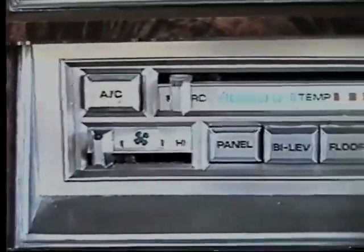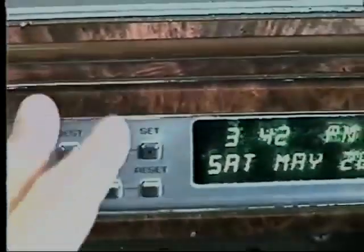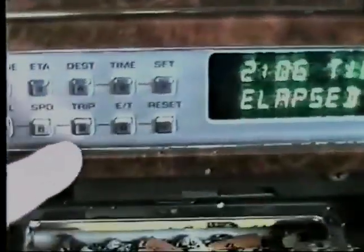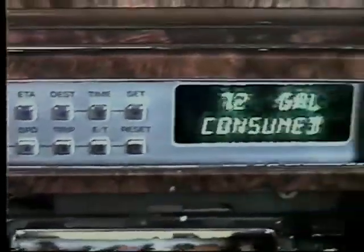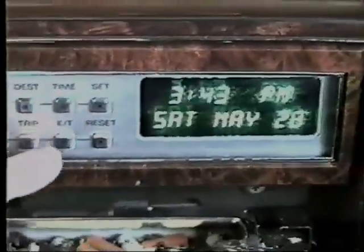Here's a typical Chrysler air conditioning control. And down here is something new — this is some kind of trip computer, which I never use but it's kind of nice because it gives you the time of day and all kinds of stuff. It gives you the time; if you want to go on a trip, you can set how much time you have to go and how many miles you've traveled, your average speed in miles per hour, how much gas you've consumed, average miles per gallon, US or metric — it also gives you liters. How many miles you can go until the tank's empty — that's your range. Your ETA, which you can set or reset. I just always keep it on time so I know what time of day it is and what day it is.